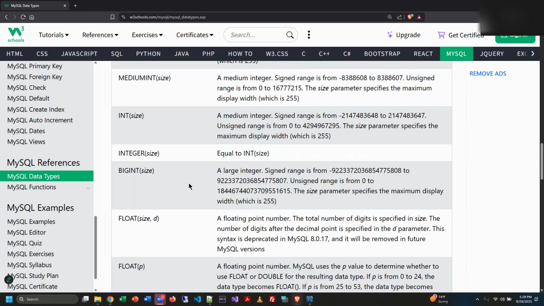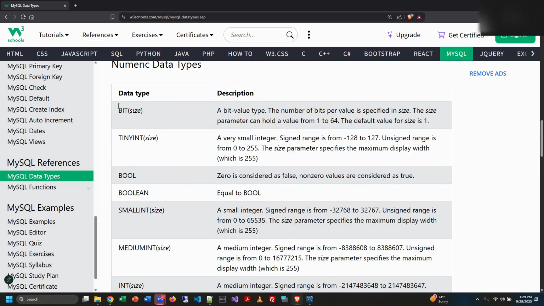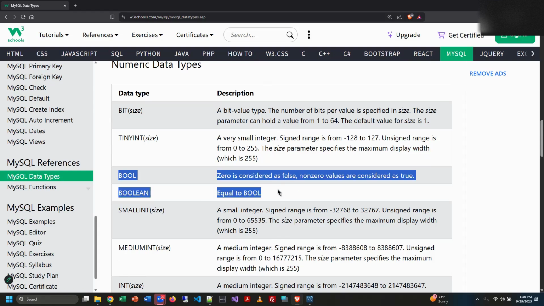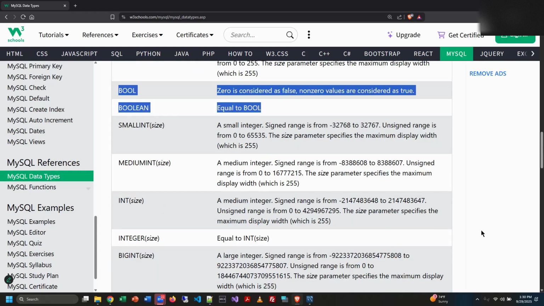If you go up to the top here, they also have bits and tiny ints for really small values, right? So bits do 1 to 64, tiny int does 0 to 255, and there are times where that's perfectly fine and enough. And then we also have the Boolean values, which we will end up using too, which essentially just hold true and false. You know, is good customer true? That type of thing. All right, so those are the data types that we're most concerned with.